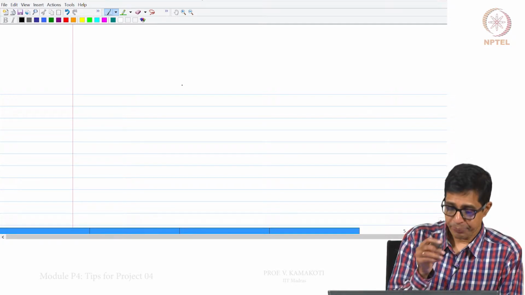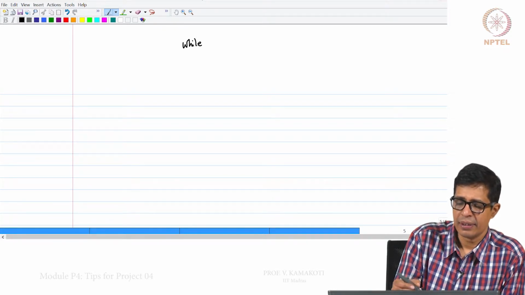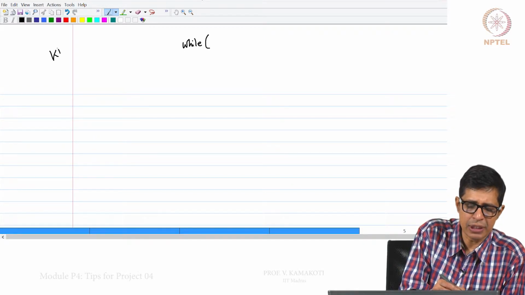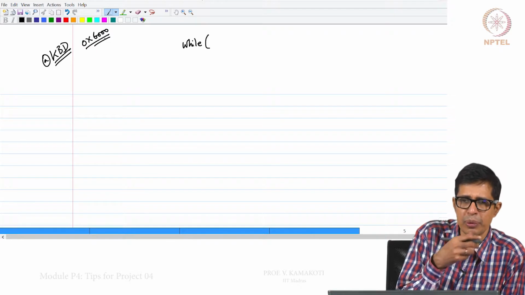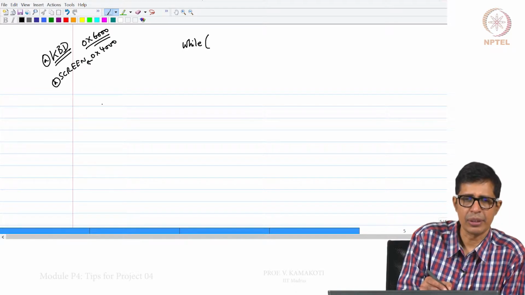Now, there is a location called KBD. If you say at KBD, this KBD is equivalent to 0x6000. This is where the keyboard input will be, and at screen is 0x4000. This is where the screen will start, and from there it will go.